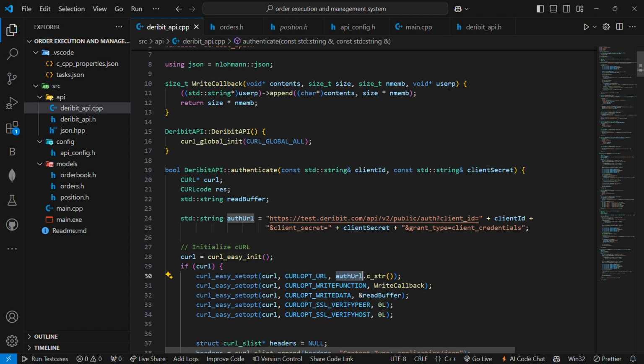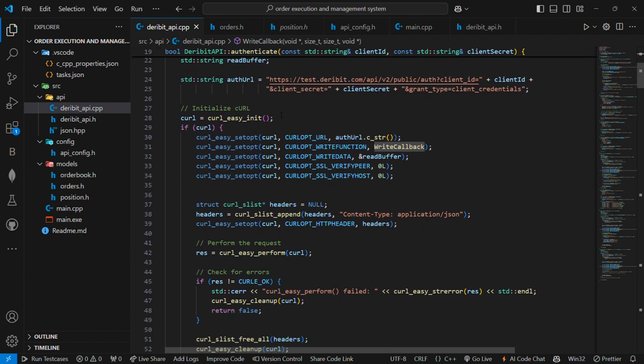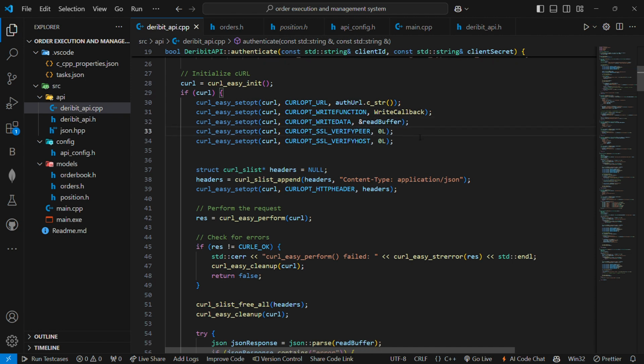Here we can see that user p is a pointer, it's basically a string pointer, which is being populated with the content that we have received in the response. And the callback function basically returns the size of the response, the number of bytes that we received in the response. The write data read buffer: this read buffer will be used in the callback function to populate the response.